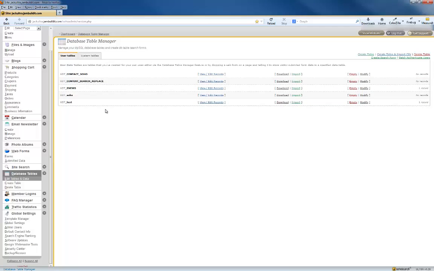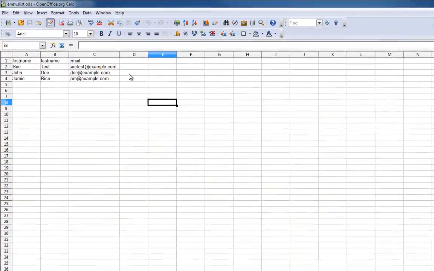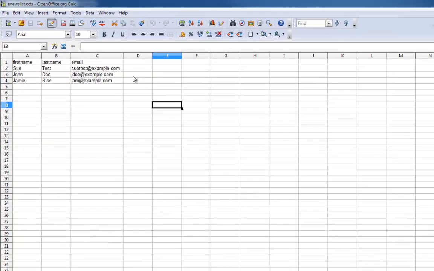So now I want to show you how to convert a standard Excel spreadsheet file into a CSV format. This is a really common question that we get, and it's not as hard as it sounds. I'm going to drag over an Excel spreadsheet that I have so I can show you how to do this. And you'll see here that I have this pretty small, simple Excel file with my customers' first names, last names, and email addresses.